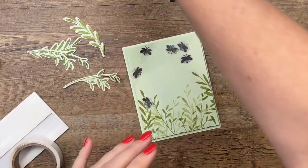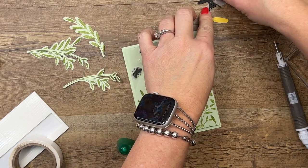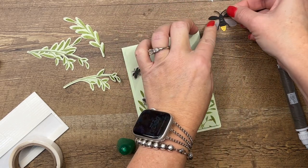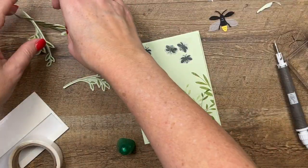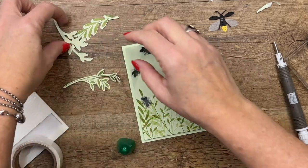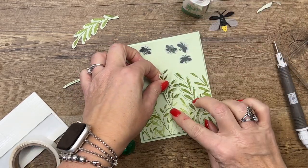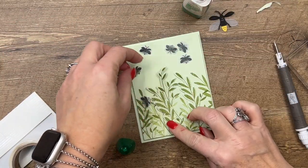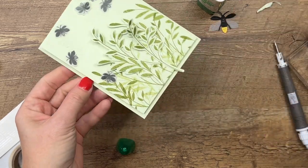All right, let's put our big firefly together. I'm going to put his wings on the back of him like that. And then the rest of him, let's see if I can get that turned over right there. All right, now I'm going to add in my little branches down here, kind of at varying heights. I want them to fill in a little bit of this space here in the middle, like that. We'll cut that one off down there.